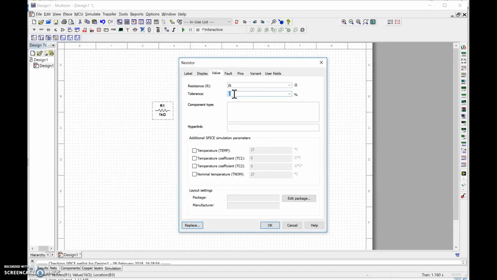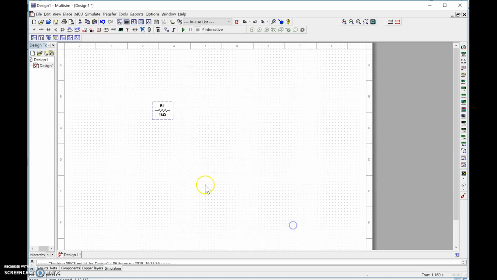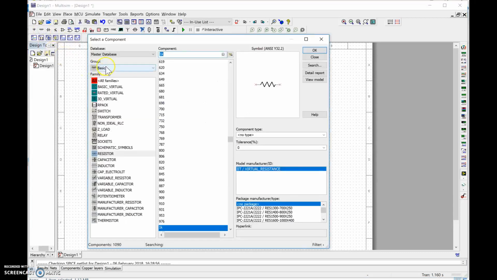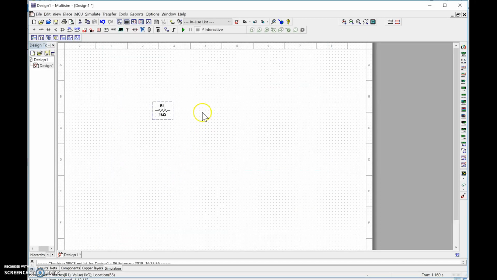Just in case you want to be more realistic and add more realistic resistors, go to tolerance and click on 5 or 10 or whatever tolerance you may have. So again, click on select component, basic, resistors, and maybe get another resistor with a different value. Now to reduce the process of clicking and selecting, you can highlight these 2 resistors, Ctrl C for copy, Ctrl V for paste, and paste your resistors somewhere in your circuit.